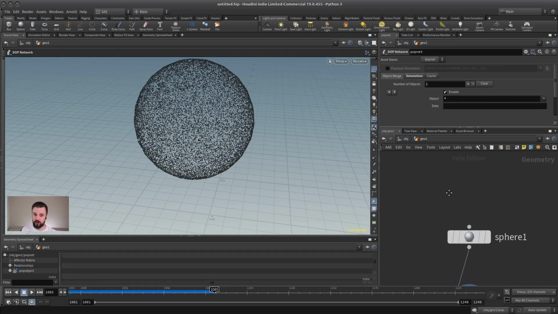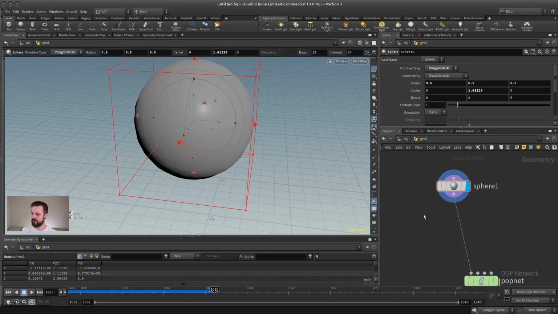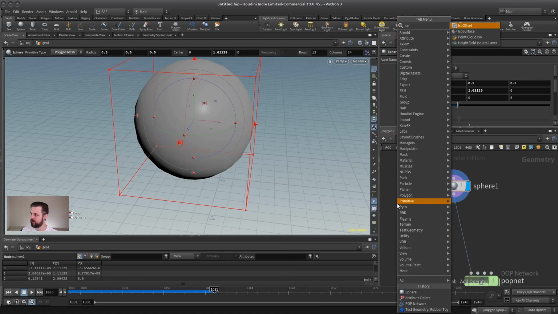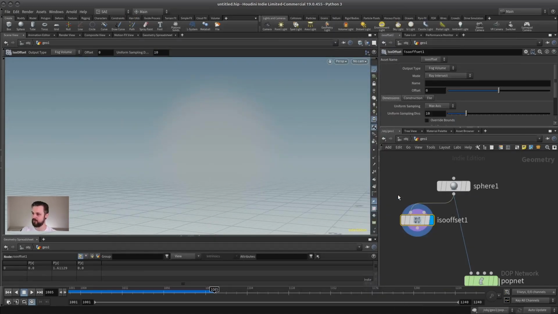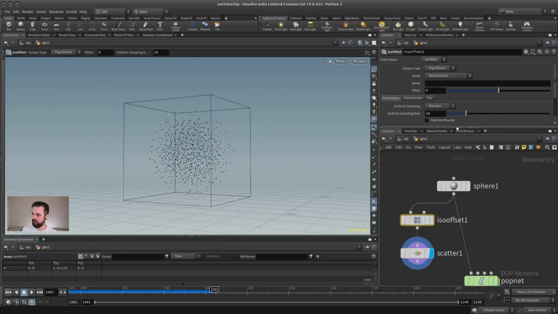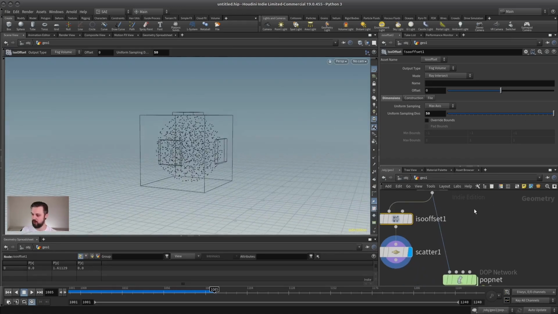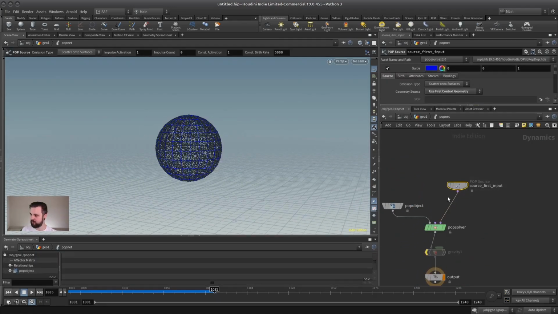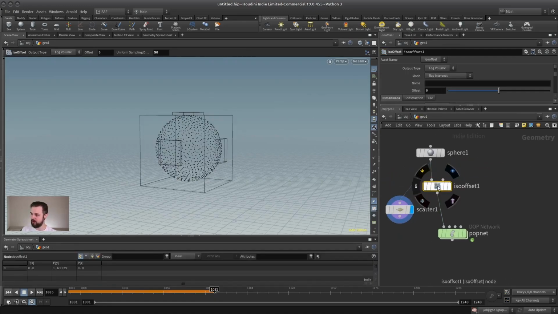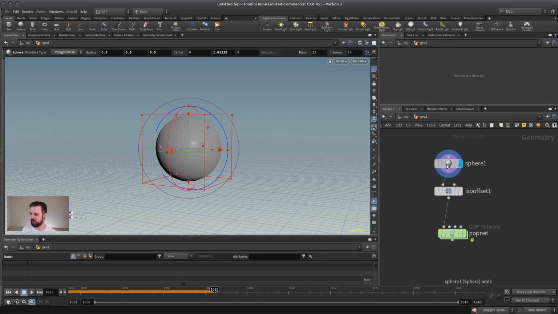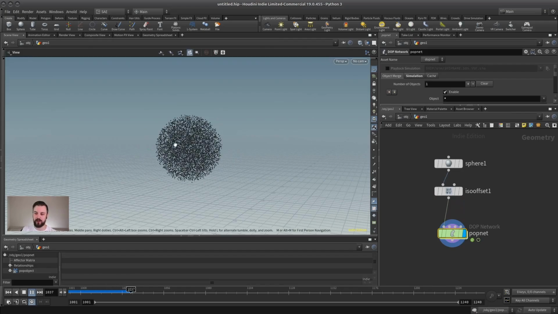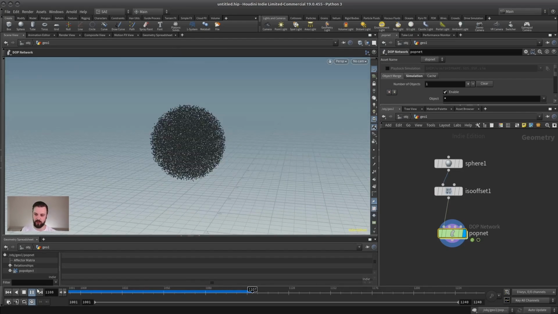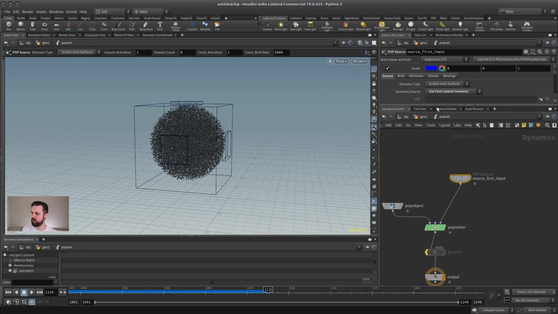Well, we actually already know how to do this, because what we've learned is that we can turn any object into a volume, for example, with an ISO offset or a VDB from polygons. And if I scatter into this, then the points will be scattered into the volume. And this way we can fill an object with points. Now, technically in the POP source, there is only just a scatter node involved. So all we have to do is bring in the volume version of my object into the first input, and then it will automatically, when we check it, scatter in this volume as well, just like the scatter node. So it's nothing new, it's just that we can use the same thing we already learned.